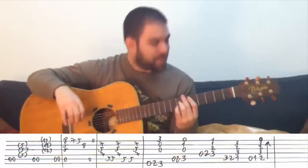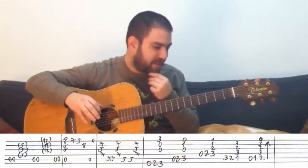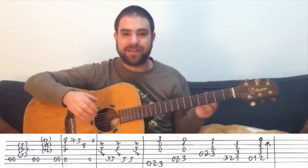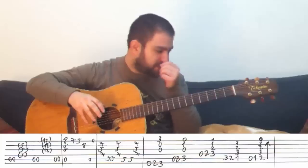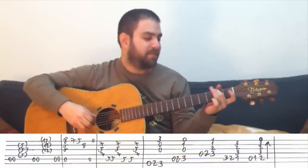And then we come to a very, very simple concept, but a brilliant placement within the arrangement. You'll see what I mean. It's a very simple concept. It's a cliche even. It's a country walking bass cliche, but Tommy Emmanuel pulls it off tremendously well inside the arrangement. It gets a whole new meaning. What I mean is this.